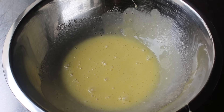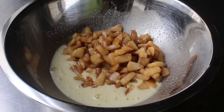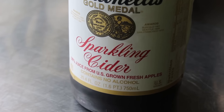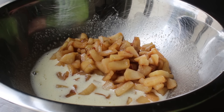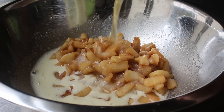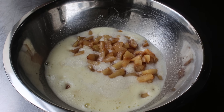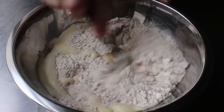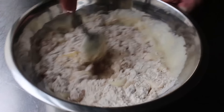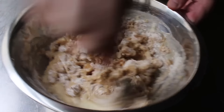Assuming our apples have cooled down to room temp, or at least very close to it, add those to our wet ingredients. This brings us to the second significant change to the traditional technique: we're going to add some sparkling apple cider. I'm using a gold medal variety — if you can't find that, you can substitute with silver or bronze medal. The reason I'm using this instead of traditional milk or regular apple cider is because hopefully that carbonation adds a little bit of lightness to the batter. And even if it doesn't, it seems like it's going to. Plus, we get to drink the rest of the bottle. Pour in the sparkling apple cider, then dump in the dry ingredients. Take a spoon and mix until just combined — simply stir until we don't see any more flour. If it looks a little wet, add a little more flour; if it looks too dry, add another splash of cider.